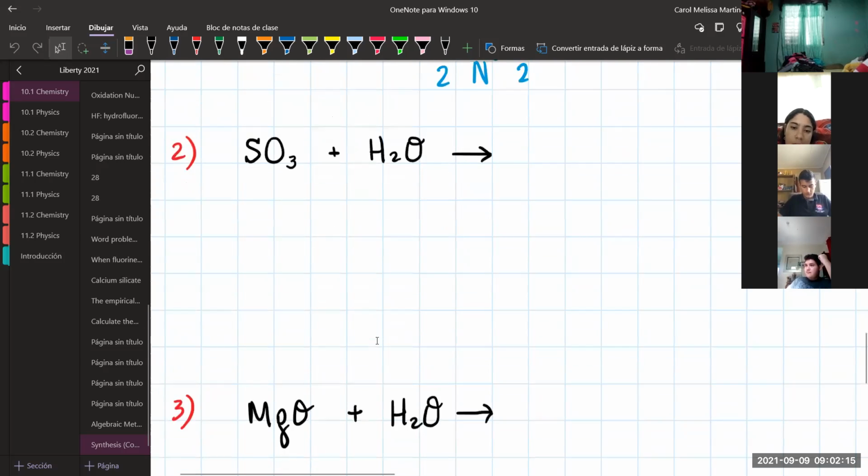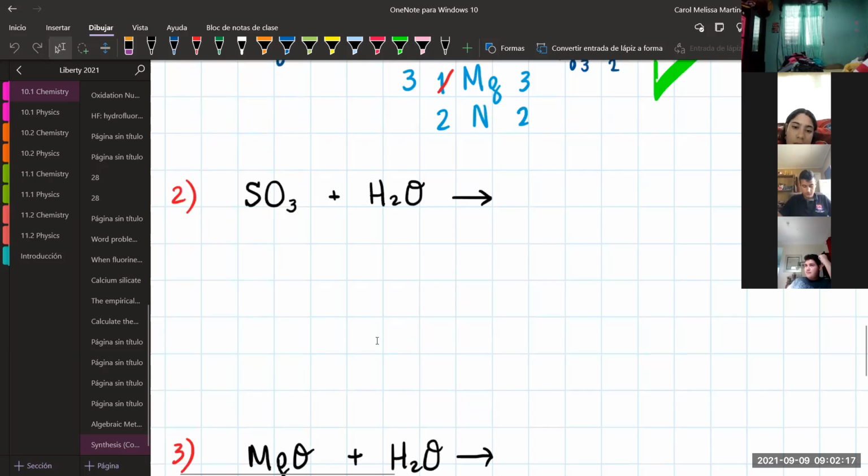Now, take a look at what we have in example 2. What kind of compound is this? I note in the part 2 I have water. What is sulfur? A metal or non-metal? Non-metal. Okay, so this is a non-metal, and oxygen is an oxide, okay? So basically this is a non-metal oxide combined with water, okay? This is how we identify the type of compound that we have.